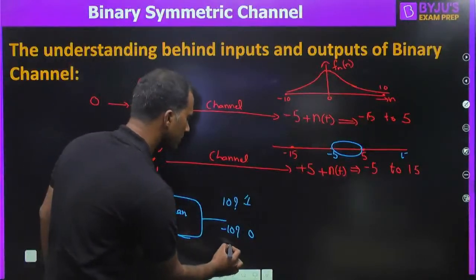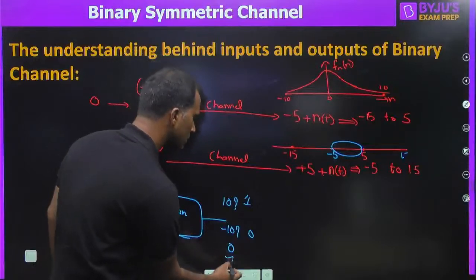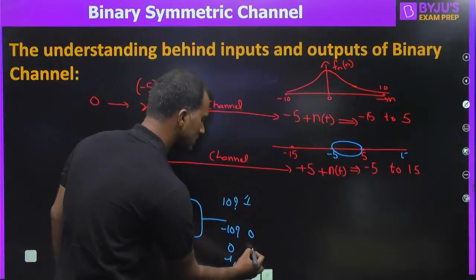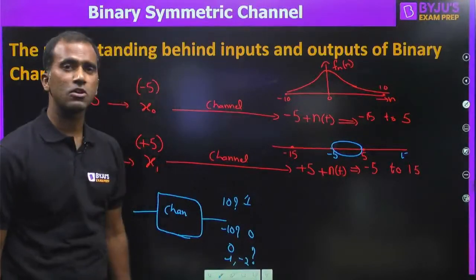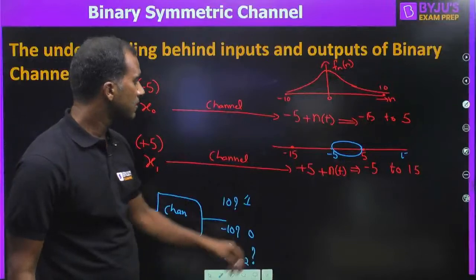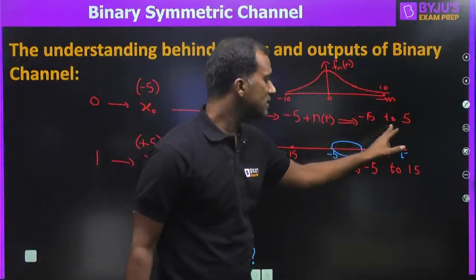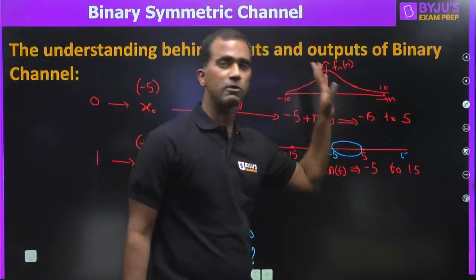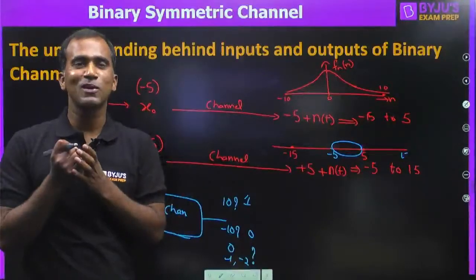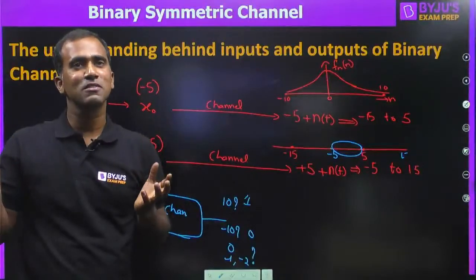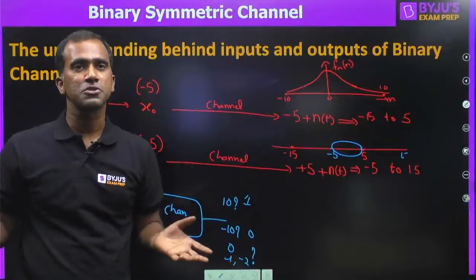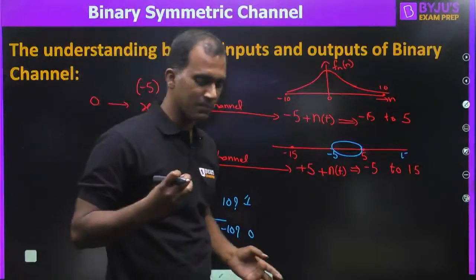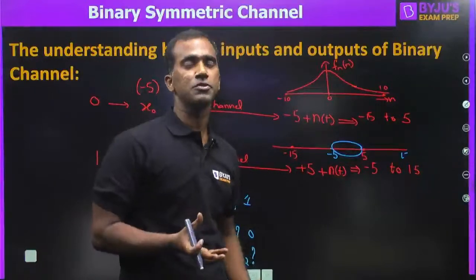But how about 0 volts? How about minus 1? How about minus 2, minus 3, minus 4? For all these voltages, is there a confusion or not? Because when you receive 0, 0 can be received because of transmission of 0 bit, correct? And 0 can be received because of transmission of 1 bit also. When you receive 0 volt, you are confused. Is it because of 1 or is it because of 0? Yes, there is a confusion. Definitely, when you see the voltages at the receiver, we will have confusion.